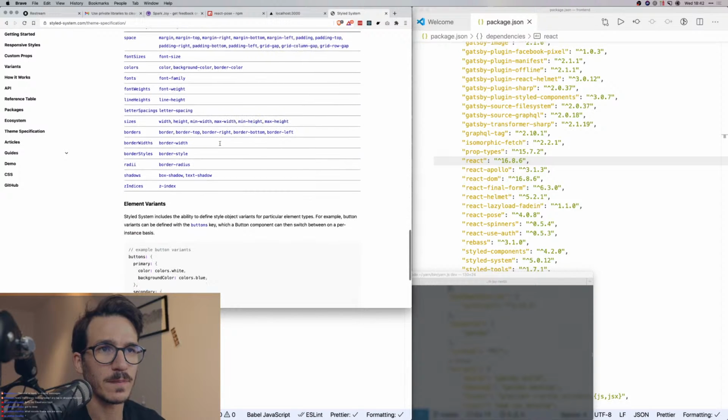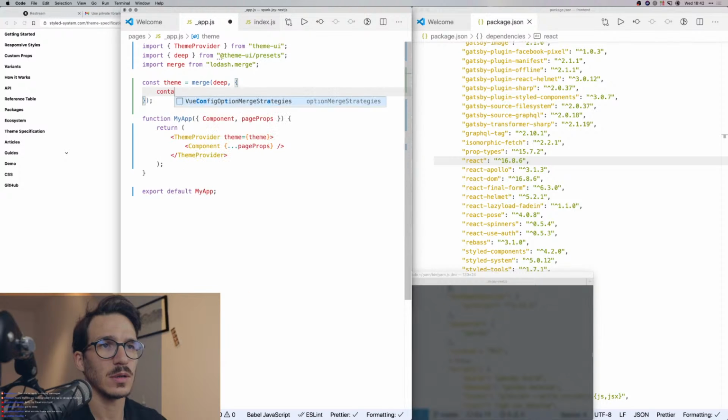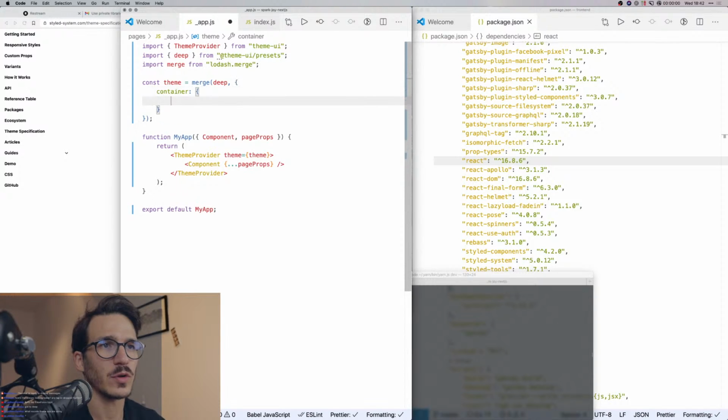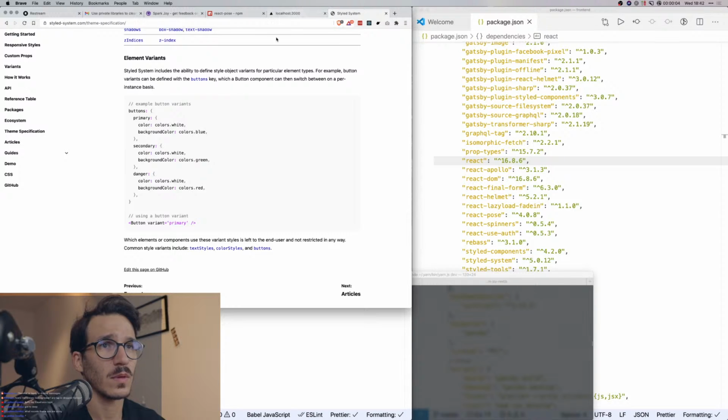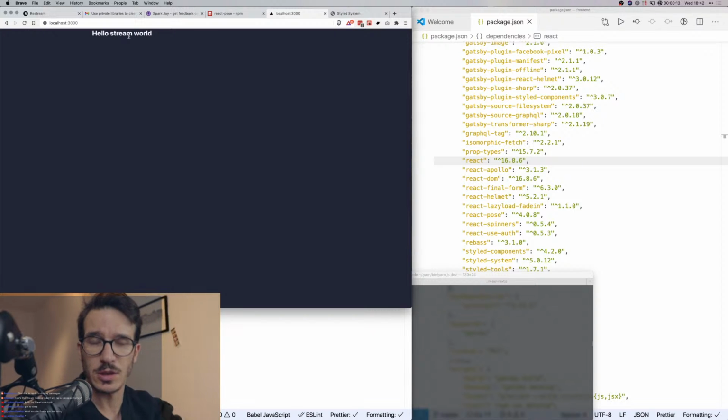Where do I do that? I know it exists, not buttons. I think if we do this, I forgot how to do it with 800. Bam. Okay. So now we've got a nice centered container for all of our things. This is going to be the main. So we've got the basic theme set up.